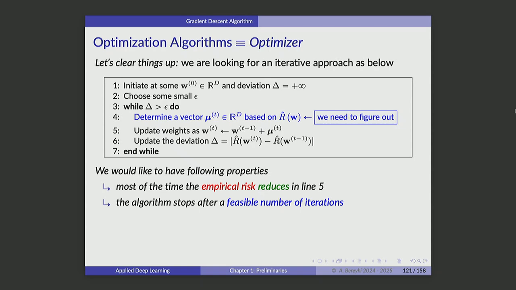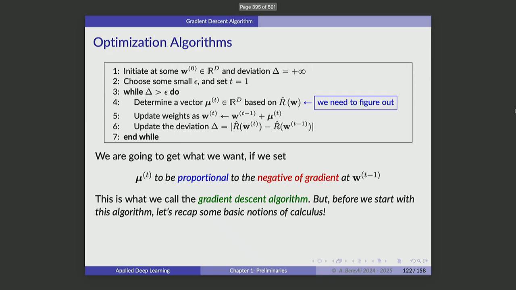And the other thing is that you want this to happen in a feasible number of iterations, right? You don't want to have this delta never getting small, right? You don't want delta to be large forever, because then your algorithm is going to run forever, right? So these are the two factors that we want to see. And the key point here is that we're going to see that when we put mu to be proportional to the negative of the gradient, we're going to get both properties. That direction is going to reduce the function each time. And at the same time, when we get close to the minimum, it's going to get close to 0, then our function is not going to change anymore.